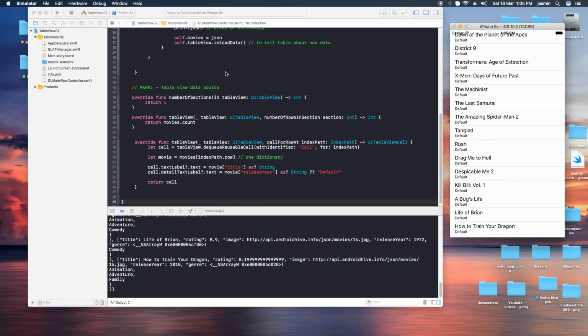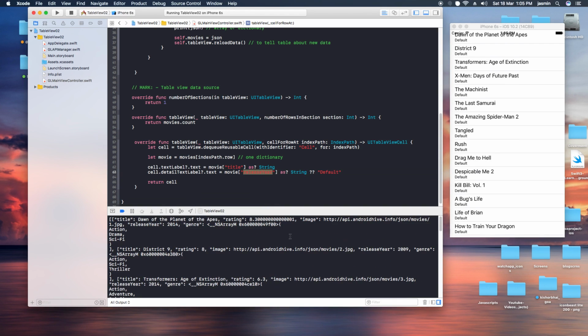Yeah, the exact problem was that the year is coming nil. So we need to convert it into an integer, and after that conversion we need to use string interpolation to populate that value into our table.